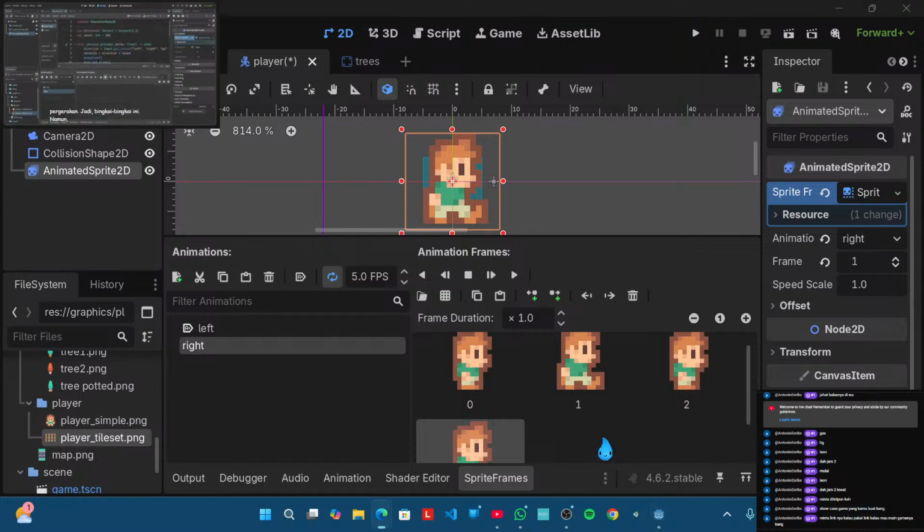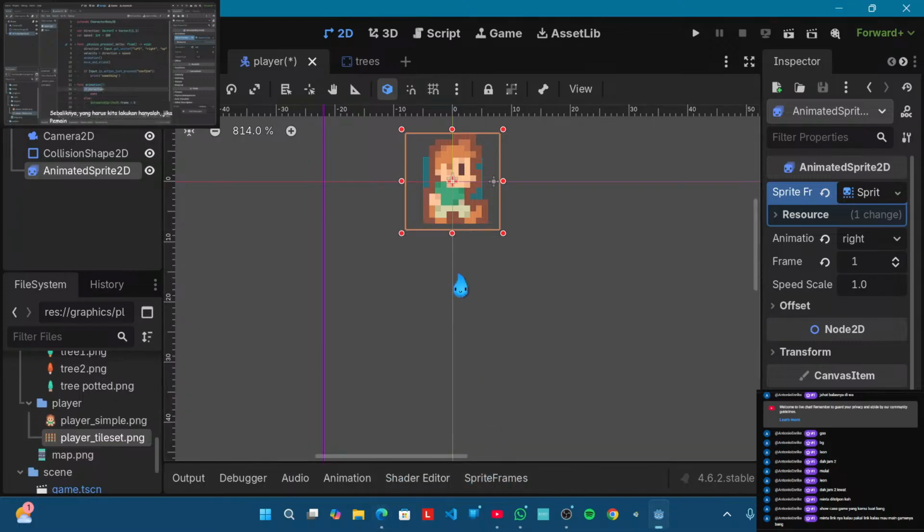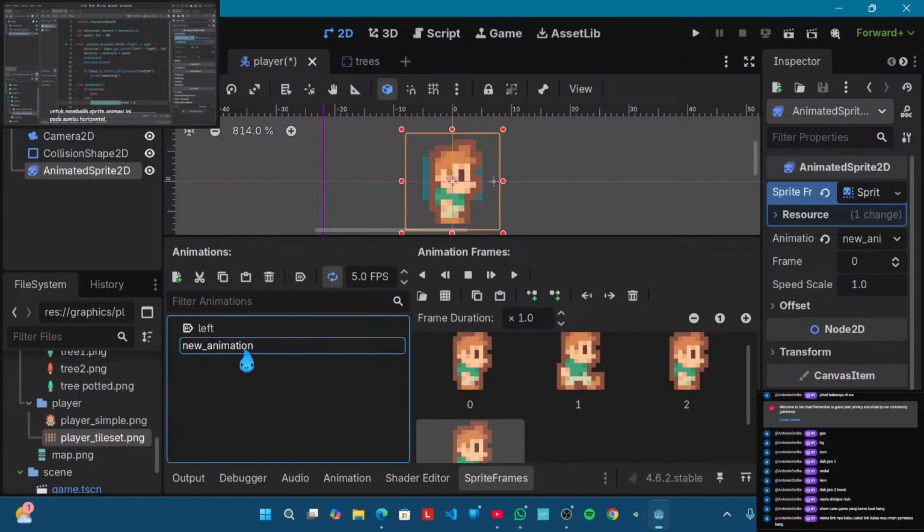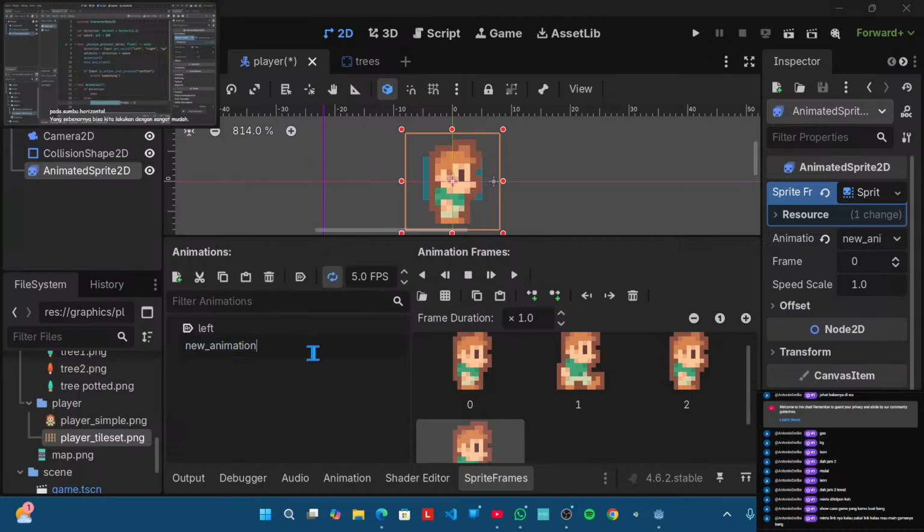However, we don't actually have to do that. We can approach this much more elegantly. So let's get rid of the right animation. Instead, all that we have to do, if the player is moving to the right, we want to flip this animated sprite on the horizontal axis, which we can actually do super easily.